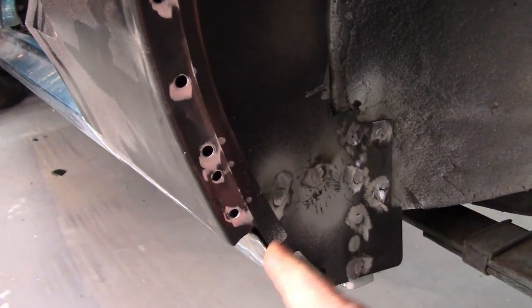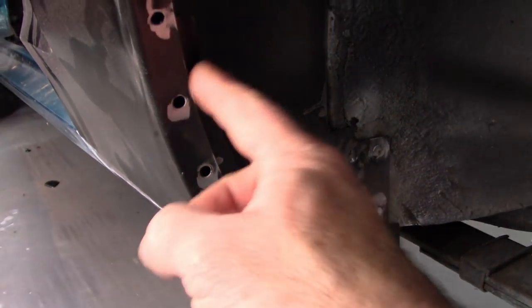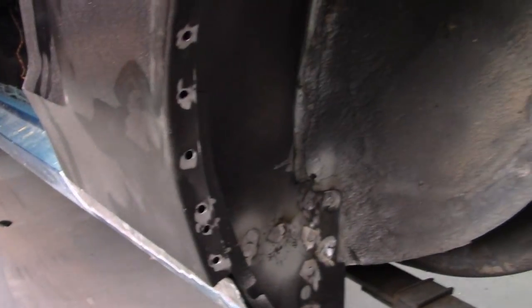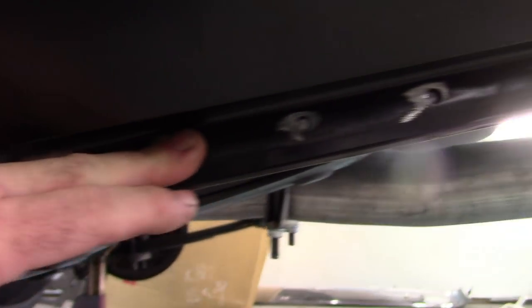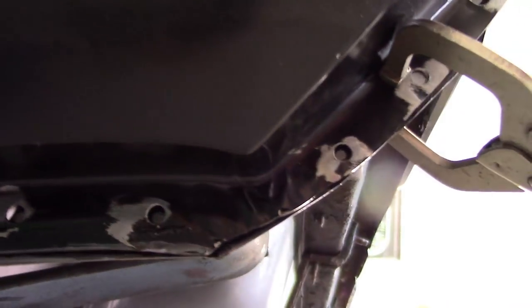prepared in the quarter, and I'll bare the metal on the wheelhouse, and then I'll put a little bit of weld-through primer on that as well. Same way down here, I marked contact points here, and I'll do the same thing. So that's working out. I'm not going to add any weld-through primer on this surface.